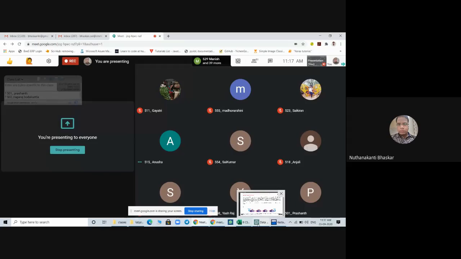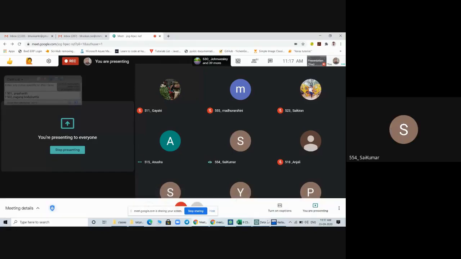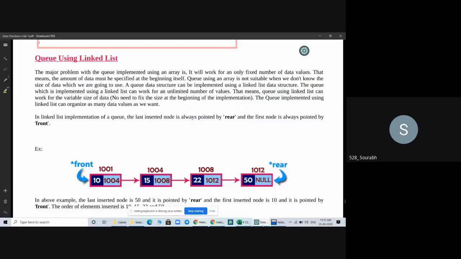What is overflow error? When the queue is full and again we try to insert, it is known as overflow.